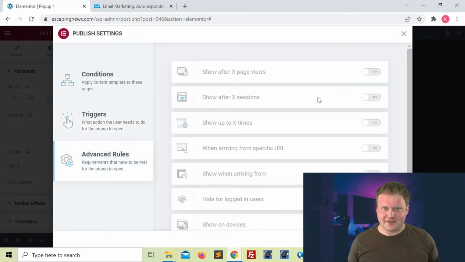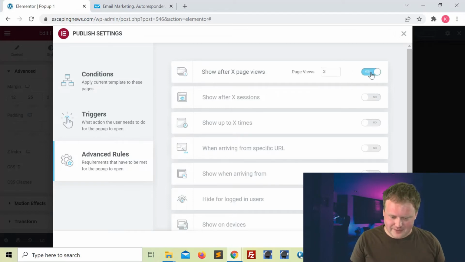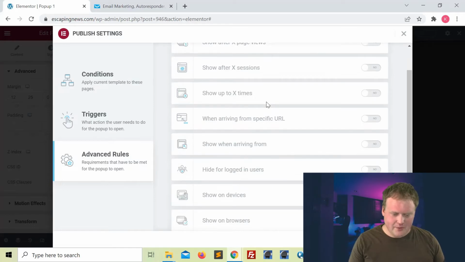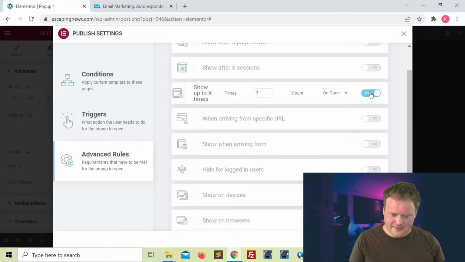So these are the things that determine how many times the visitor should be presented with this pop-up before it doesn't show up anymore, etc. So if you wanted to wait to show it until after the visitor visits so many pages, you can turn this option on and set that, but I'm gonna leave it off. And then you have sessions. But what I want to do is make it to where it only shows up so many times, and then if the user keeps exiting out of it, it stops showing up, so it won't bug them, so they don't just bounce off of our website. So I'm gonna turn this show up X times on.